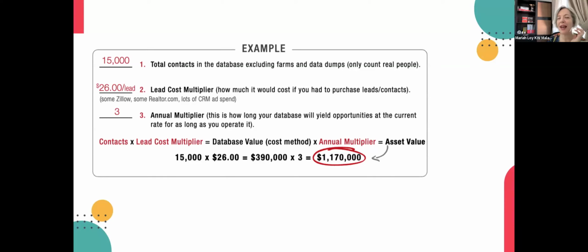Okay, wait. So you're saying that if a person had 15,000 contacts of real people, the cost to get those 15,000 people would be like $1 million, based on these kinds of assumptions, $26 per lead and all that. So meaning, to realize how much the value of what you already have is. So you can put in your own numbers. If it's not 15,000, if it's maybe 1,000, then you put in your 1,000. You can divide, but you will still see it's definitely worth a lot of money.